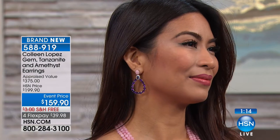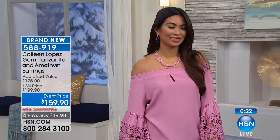So if you want to add some purple, blue, and pink to your wardrobe — if those are colors you love to wear — get that earring. You'll wear that a ton because it looks so great to mix and match with all of your pink stones and your blues and your violets and your plums and purples. You could wear this to black tie, you can wear it with everything from denim. This is a gorgeous earring — it does not look like $159.90. It appraised at $375 — it looks like every penny of that. They have a real upscale, beautiful look about them. If you lean to the pinks, go with the pink opal rosy hues; if you love your blues and purples, go with that moonstone amethyst. Don't hang up — we don't have even 100 in each choice. That's 588-919.